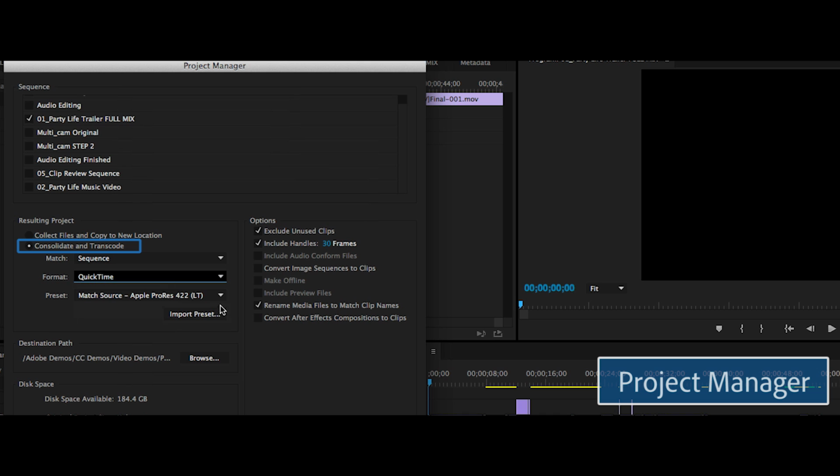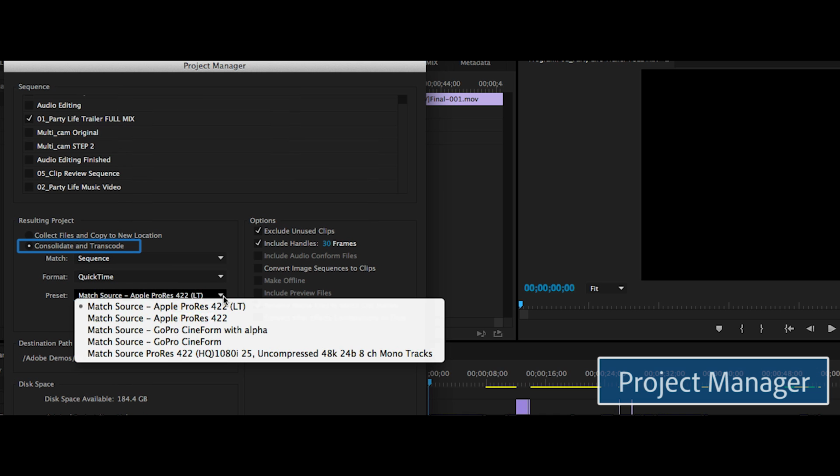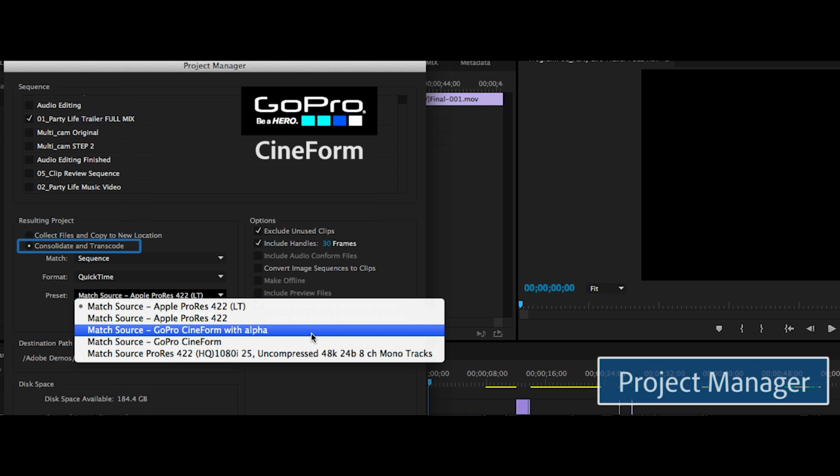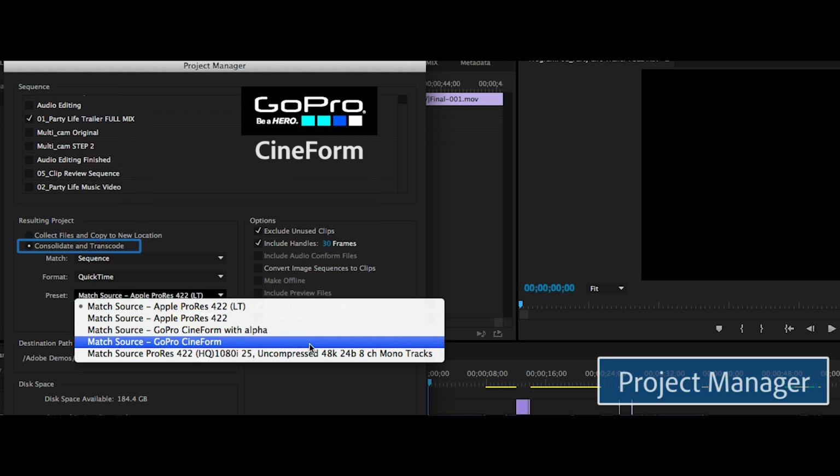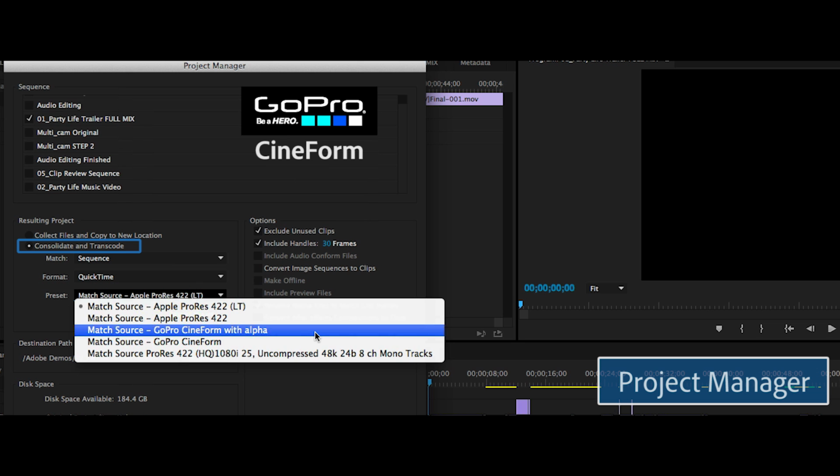Under QuickTime, one of the things we're really excited to announce is our brand new GoPro CineForm finishing codec. For those of you familiar with CineForm, it's a fantastic codec. I actually have another video on that. You can catch that where I go into this codec at length. Again, I've been a long time CineForm user. It now belongs to GoPro. It's a beautiful wavelet codec. And you now have choices where you can decide on a CineForm file with an alpha.